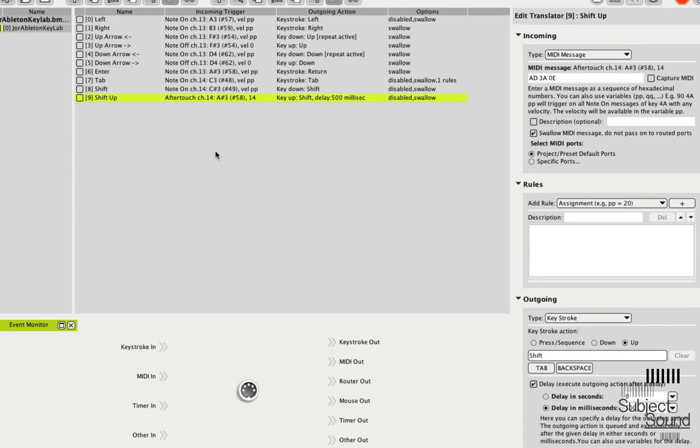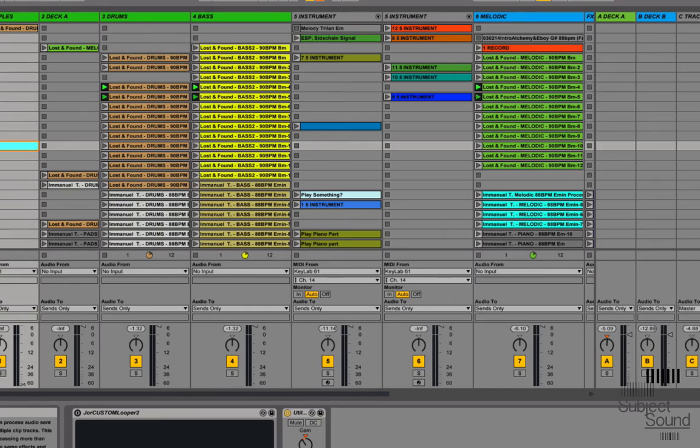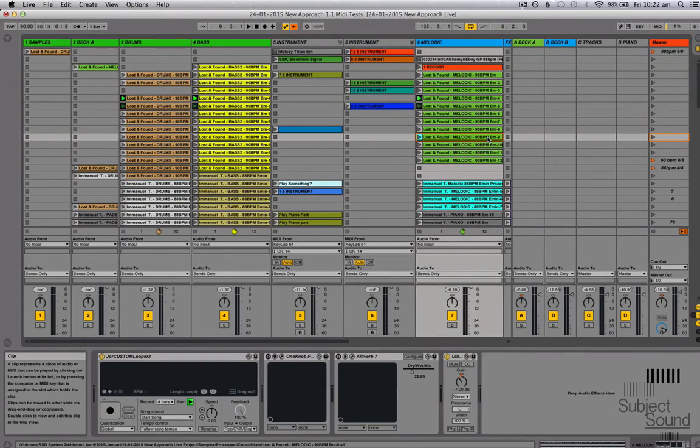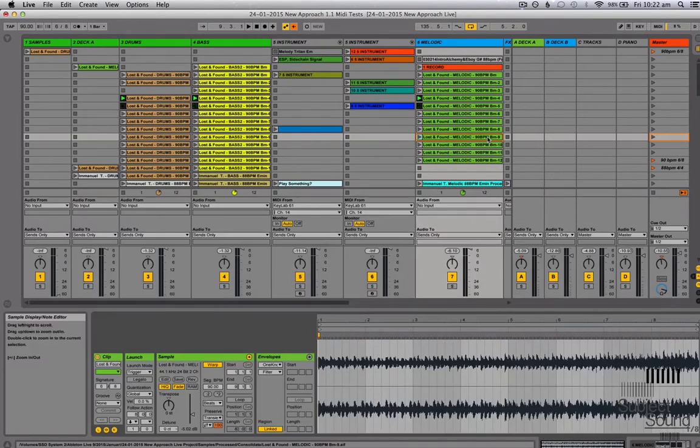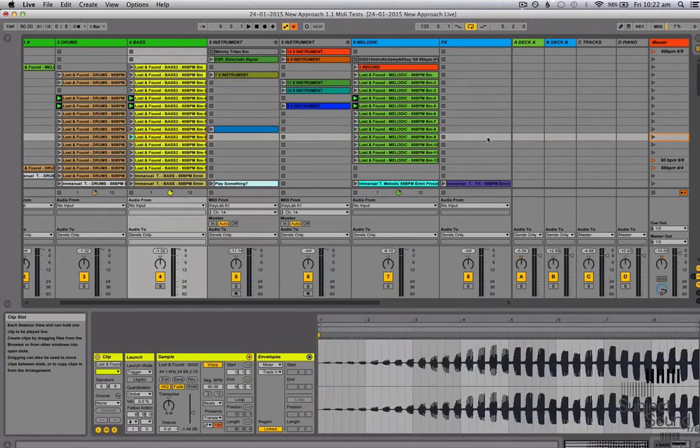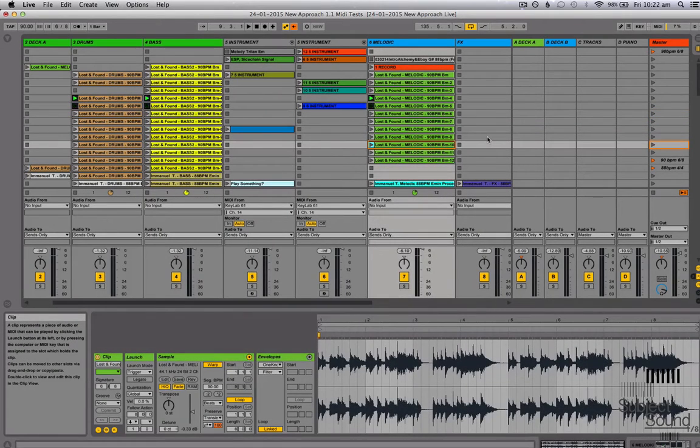I've got something set up right now, but it's all deactivated and I'm going to start over. I want to do this because I want to control my Ableton Live set. In Ableton, we have a few very handy keystrokes, like shift-tab to change the view, the normal tab to go to arrangement, the arrow keys to navigate, and the enter key to launch a clip.